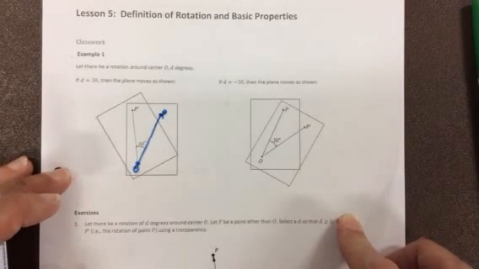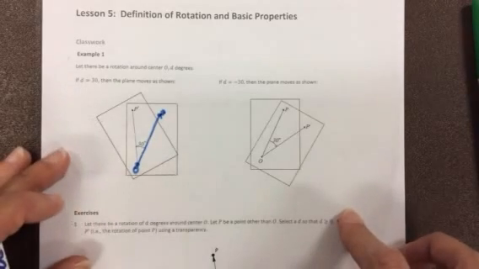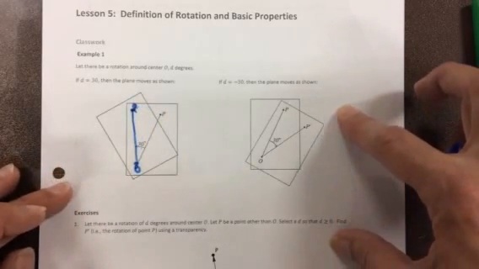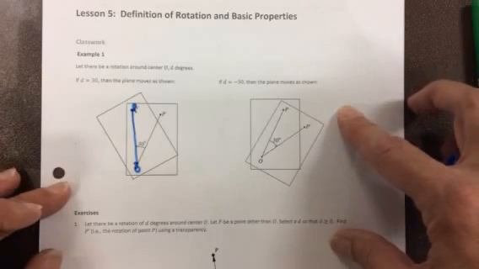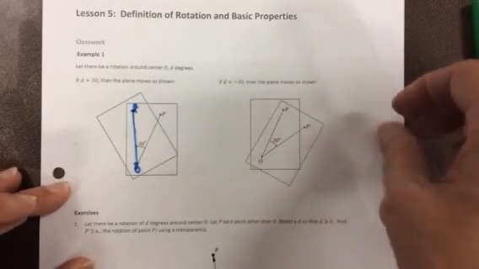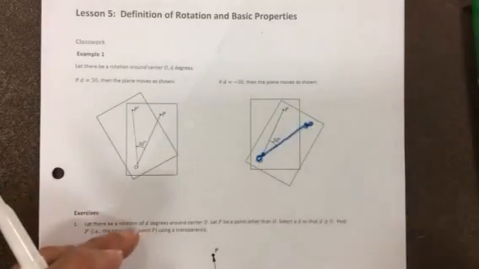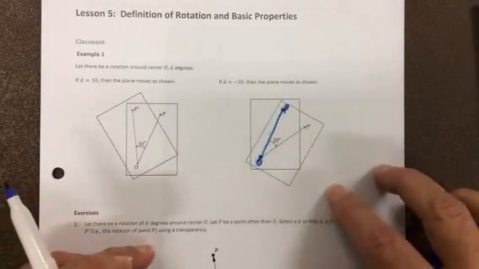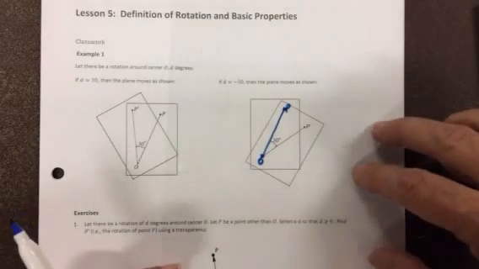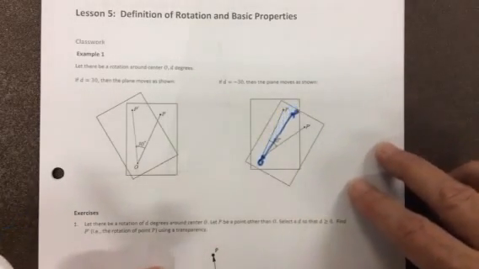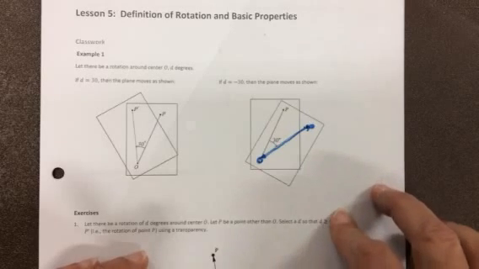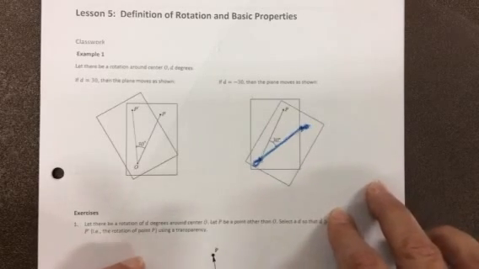And we're going to go 30 degrees. So I'm going to hold point O in the same place and rotate over to the image P prime. So we've done that. And if you look over here, I'm going to line it up with my original again. And if I rotate negative 30 degrees, that means I'm going clockwise. And I'm going to end up at P prime right over here.